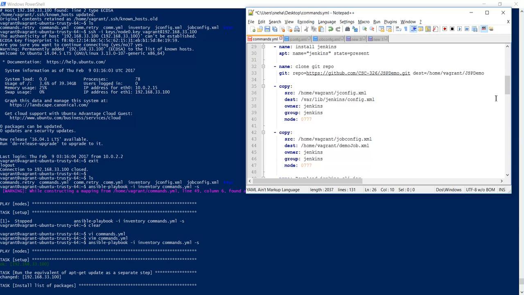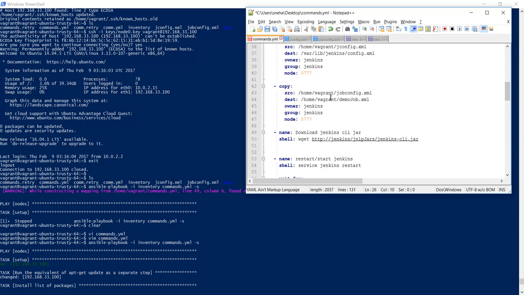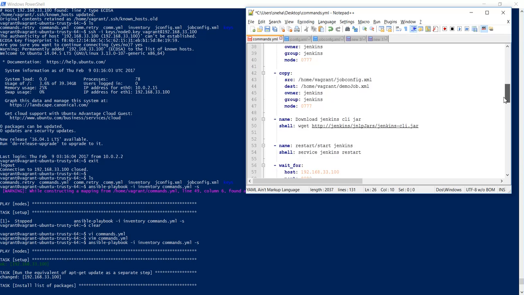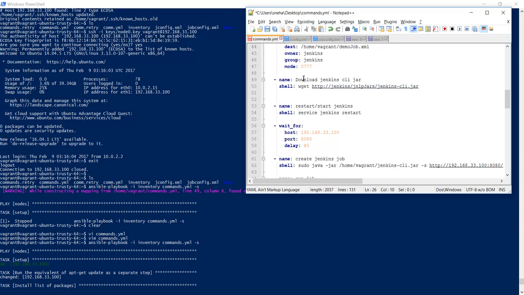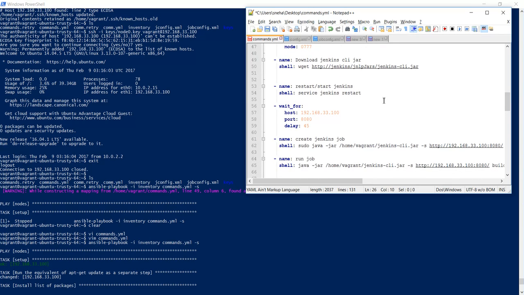Then we copy the job config.xml from our Ansible machine to the host machine, and this is basically the Jenkins job which we want to create. So we'll copy this XML, and after that we'll download the Jenkins client jar so that we can use it later to run the Jenkins job and create the job.